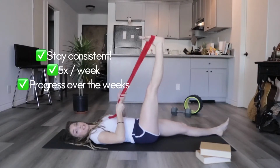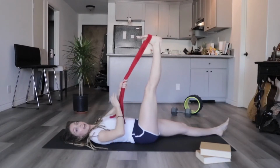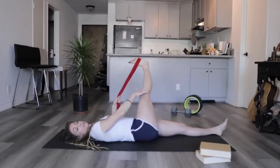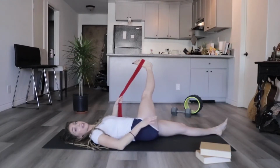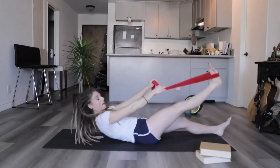Little bonus with this one, you've probably seen it in yoga. Put both straps in the opposite leg's hand, bring that elbow down to the ground, and get a nice stretch down the back of the leg, and even in the IT band area. A little bonus one for you there.